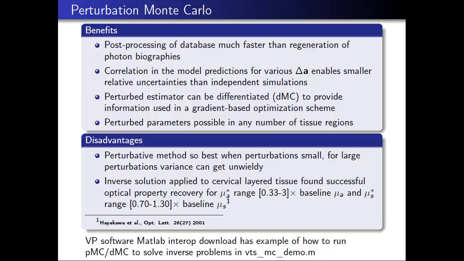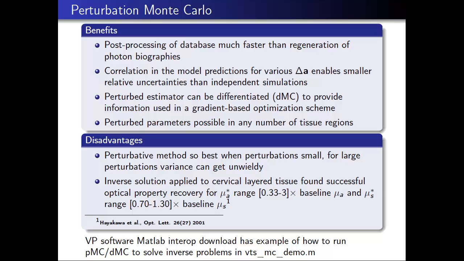Another thing I want to point out is that you could segment the tissue, have optical properties varying in all segments, and apply this weight factor as the photon goes through its random walk. You see where it traverses, and each time it goes into a region where the delta A incorporates changes to those optical properties, you can apply the weight factor. So you can see the changes within a heterogeneous model tissue for a variety of different changes to optical properties.